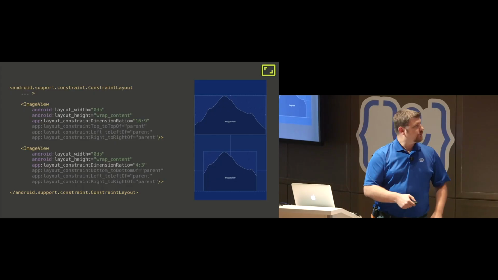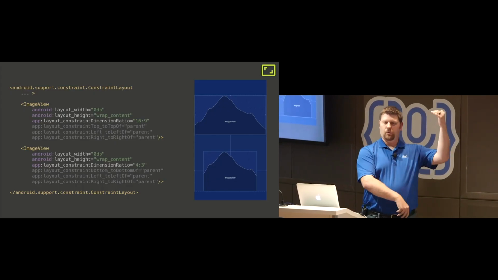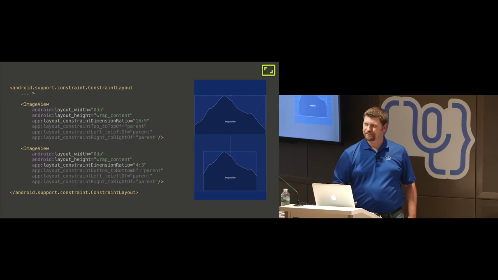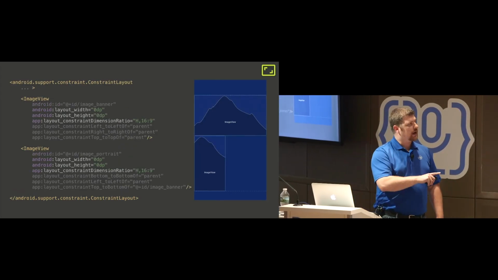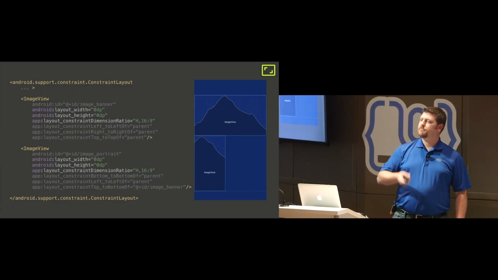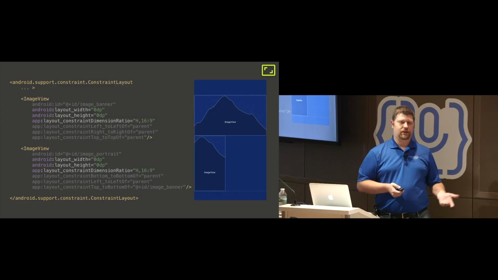Okay? Now this ratio is always defined as width over height. Okay, so even if you want one dimension or the other to be flexible, you would still define that ratio the same way. It is possible to define a view that is fully flexible in both dimensions, so both the width and height are 0 dp, and still use ratios.